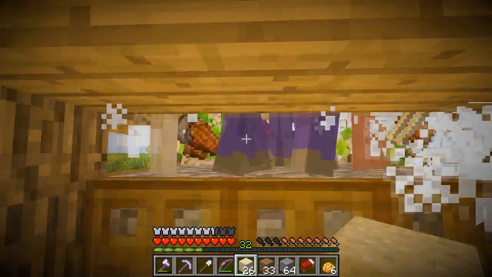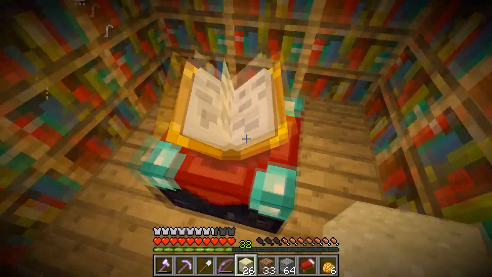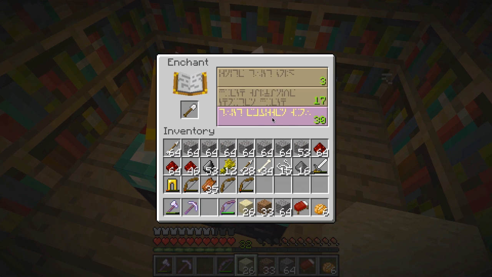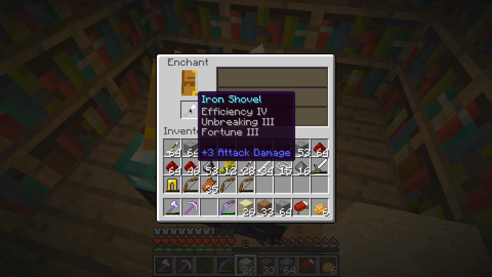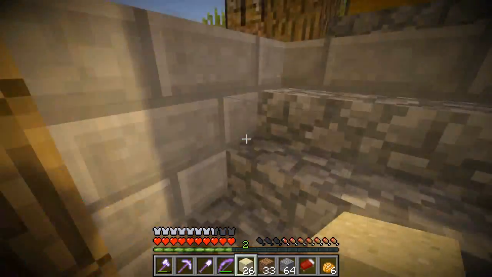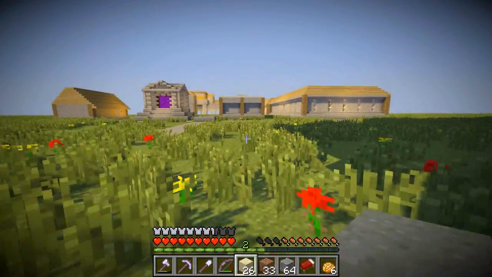Okay, guys, we are back home getting 30 levels of XP because we're going to be enchanting one of our shovels so we can dig and make decent paths to where they're supposed to be. So, as you can see, we got a lot of gravel while we were out and some redstone. So where is our shovel? There it is. I don't know why I couldn't see that before. So we got efficiency 4, unbreaking 3, fortune 3. Very good enchantment. And now let's go back and start working on our paths.